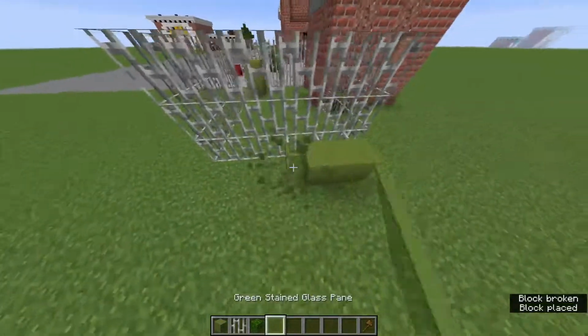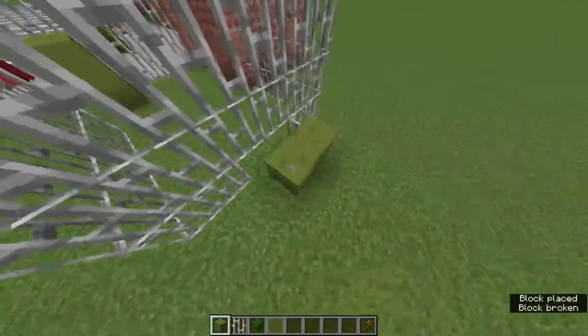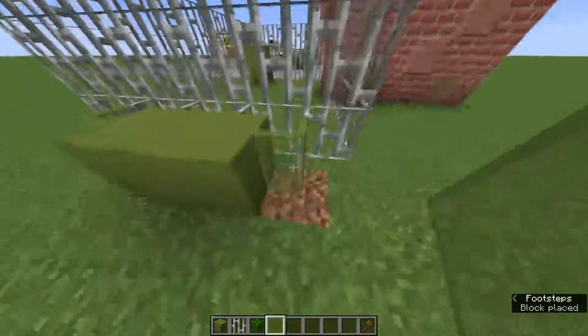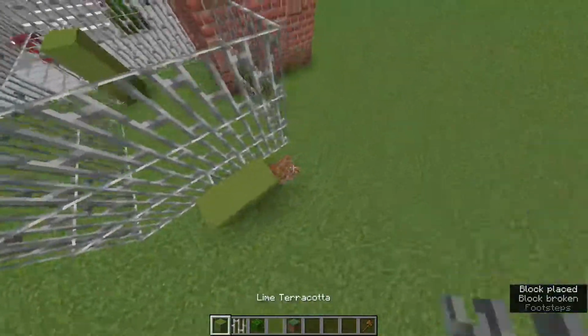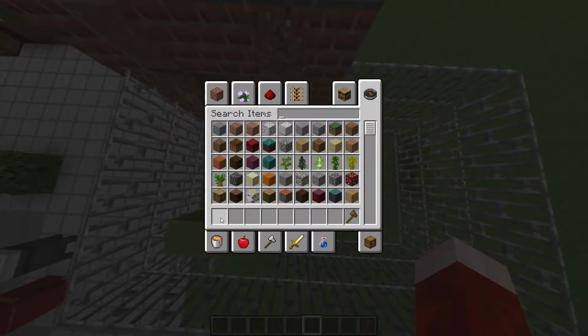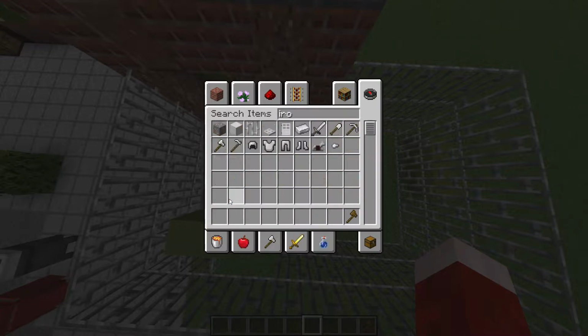You can add like some green glass right there if you want. It's supposed to signify it going down, but you know, it's the best I could do. So yeah, and sorry if my mic's a bit loud. I can't really change it now. Well, yeah, it's being weird. I can take it away.